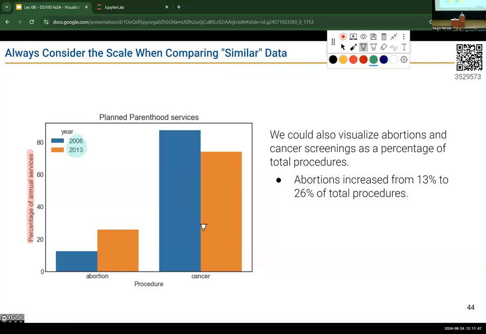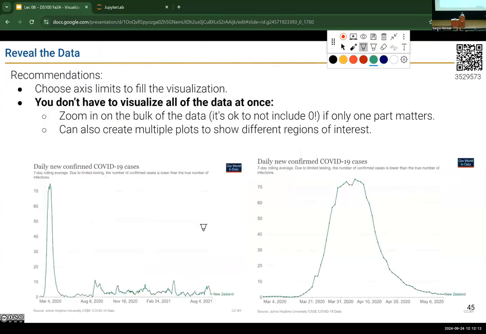You would see that there is a decline. You would see that there is an increase. But also you would see that proportionally there is way more cancer screening than abortion cases. So this is kind of seeing all that information in one place. So this is kind of making sure that the scales are the same, the scales are shared, the scales are not abused in the case of car nationalities that we had seen before. So that's a very important information.